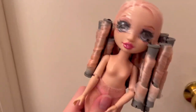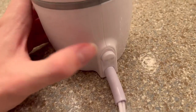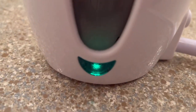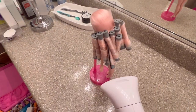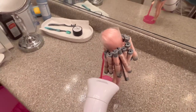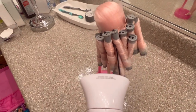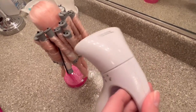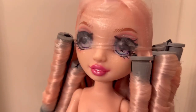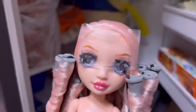Bella's looking a little weird with all the rods in, but now I'm going to use my steamer — this works a lot better than boiling water in a bowl because I've noticed my rods pop in extremely hot water. I put the doll on a stand and steam her hair, just like drag queens do when styling their wigs, and it works wonders. I steamed for around five to ten minutes, then put her in the freezer for 10 minutes — I started doing this as a joke but it actually helps the curl set.